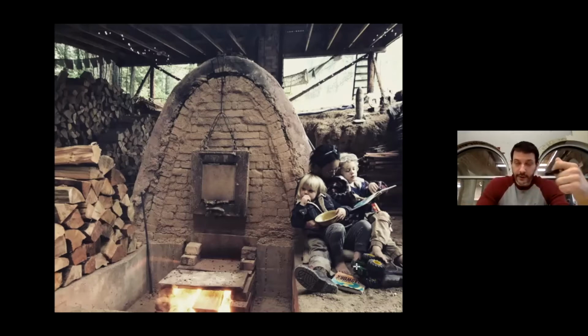I love the kind of switching gears after you go through a cycle of making. To get out of the studio, you know, it can be a little bit tedious for me to be in the studio for long periods of time. So I really love that aspect of wood firing, where you go through a cycle of making, you make a body of work for a specific firing, for a specific kiln, and then you completely wash your hands of that cycle of making. You get outside, you get to do physical things outdoors, process wood, and then you just concentrate on the firing.